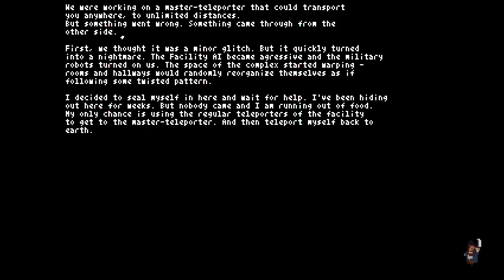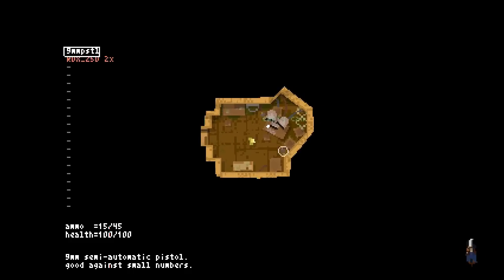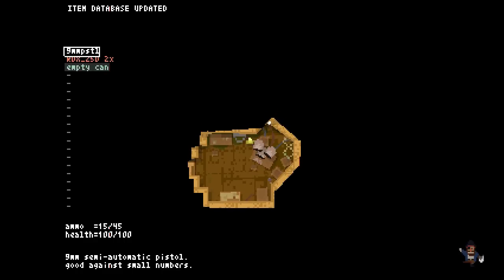I decided to seal myself in here and wait for help. I've been hiding out here for weeks. But nobody came and I'm running out of food. My only chance is using the regular teleporters of the facility to get to the master teleporter and then teleport myself back to Earth. So as you may have guessed, this is actually in the future.